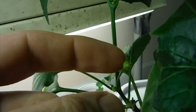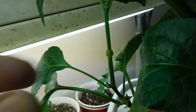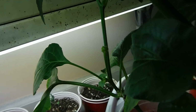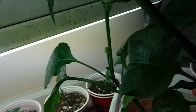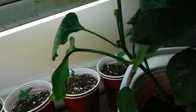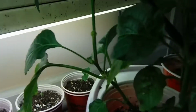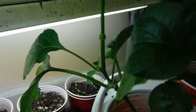Everything's looking great, but right here, if you look, yesterday I saw that the flower was starting to fall off of that. It was a flower. Well, it was a bud. Then it turned into a flower, and then the flower started to close up on me. Look, and I don't see another flower closing up to show you an example. Well, I guess this one's getting close. It's about to start closing up, and I thought, oh man, another flower gonna drop.